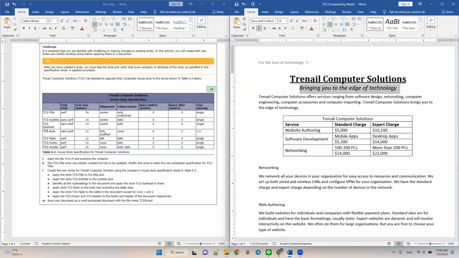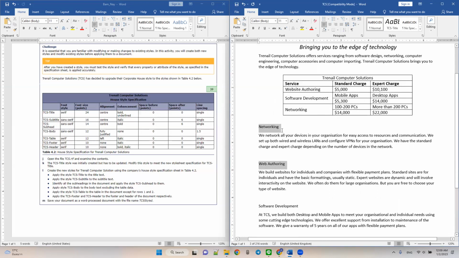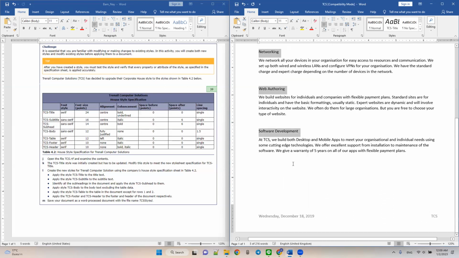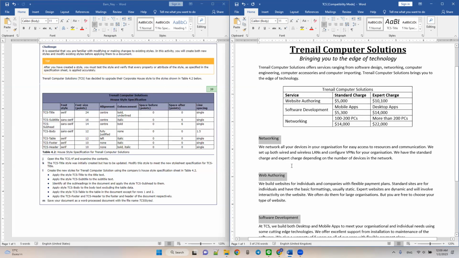The next one is the TCS subhead. What is a subhead? This. The small headings inside a document after the title and subtitle are called subheads or subheadings. So I'm going to select all of them. Okay, we only have 3.